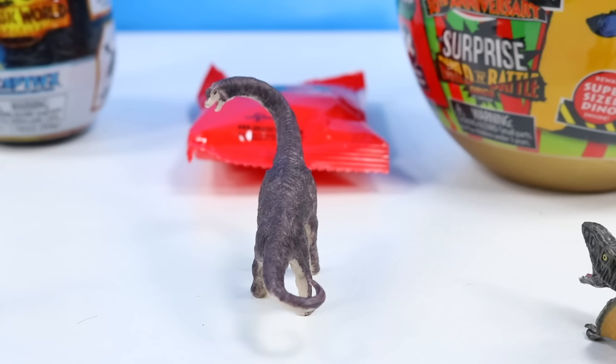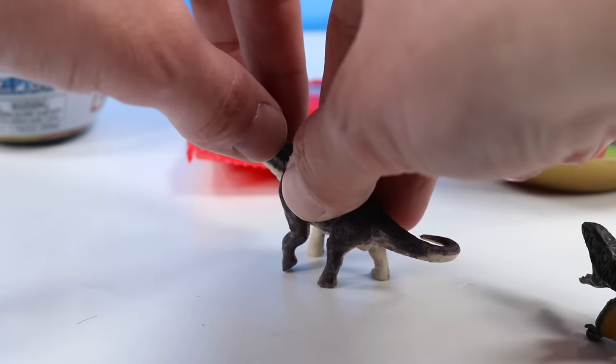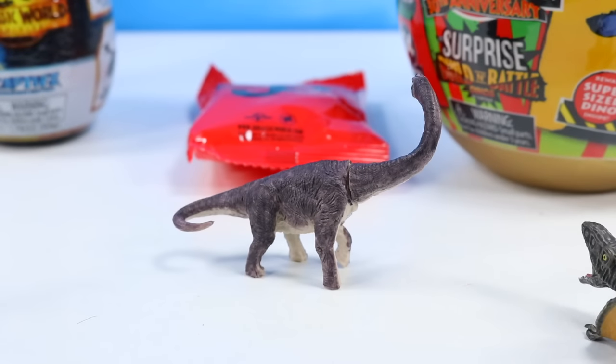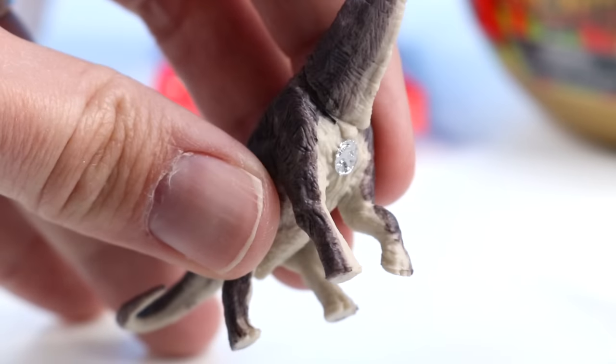So for miniatures, these have pretty good detail, and I would say almost a little more detail than what Mattel gives you with their line of miniatures. I guess it's a case-by-case basis, maybe. And with the buildable parts, you get a little bit of articulation depending on how much you go. A little bit too much might look odd. But these certainly have a really cool, realistic look, and are fun to collect. Do we have a little coin on it? We do, there's a little coin medallion thingy to indicate it is a Captivz breed.